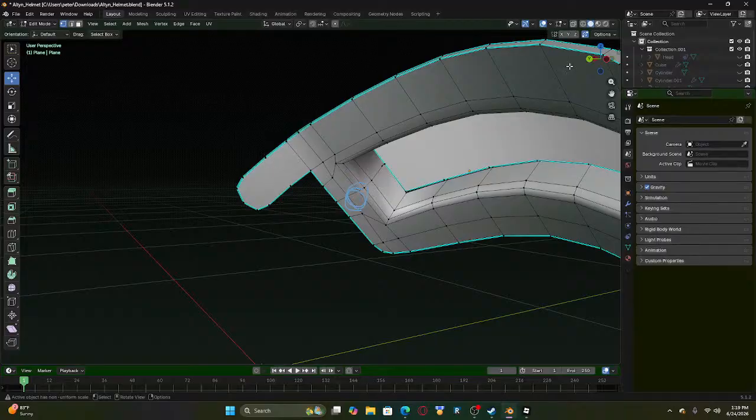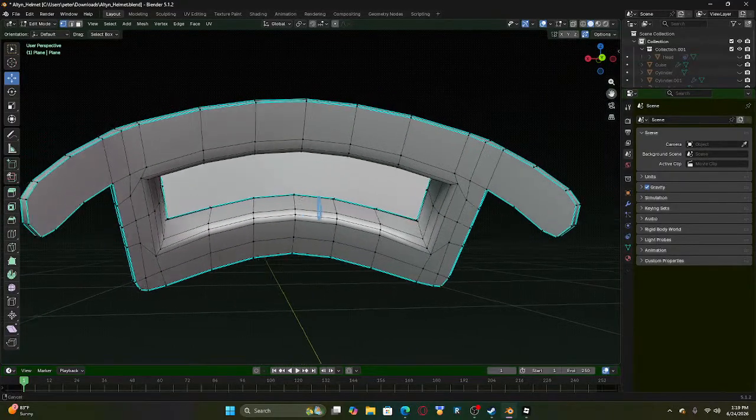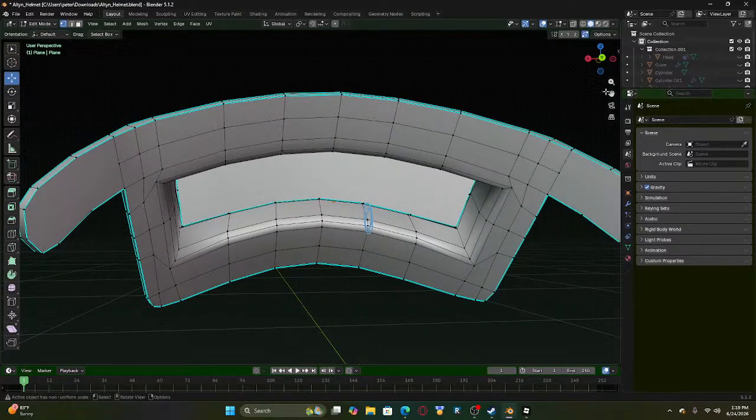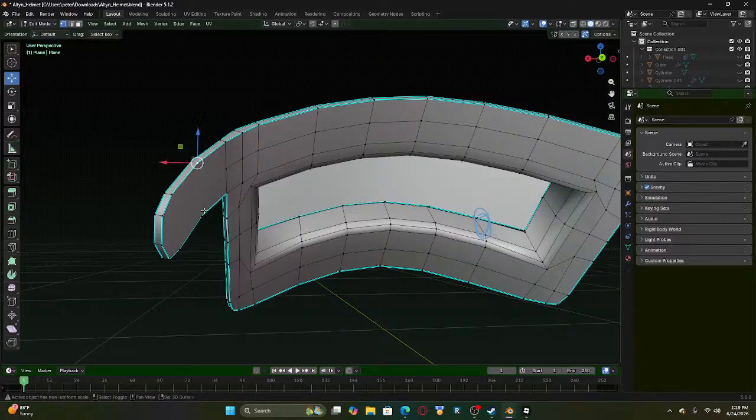These ones, however, they need some optimization too. So let's put a loop cut right here and try to fix that. All we need to do is to knife these edges.